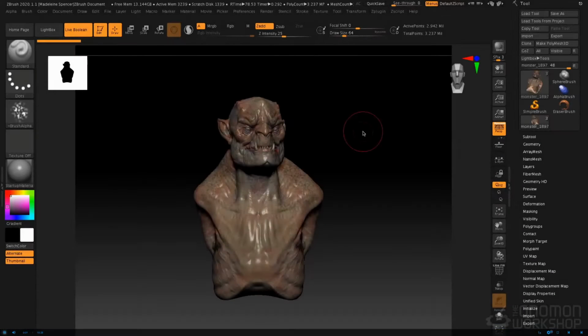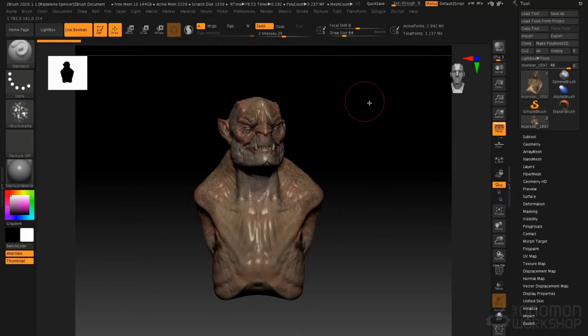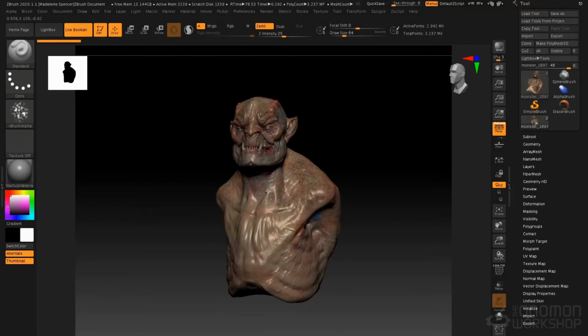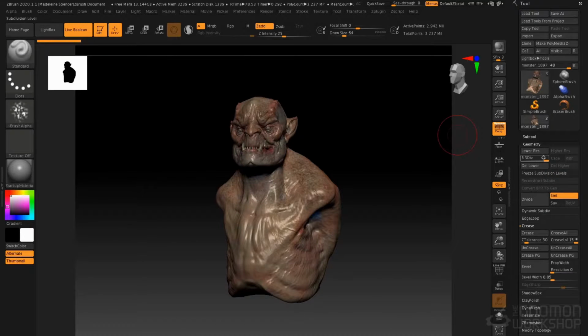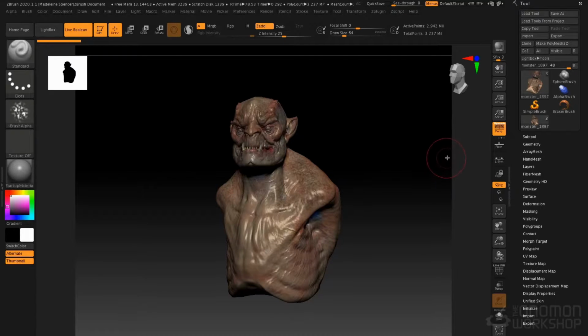So let's take a look at how we can use Decimation Master to create 3D objects that can be 3D printed to make physical objects of what we've made in ZBrush. We're going to begin by using this troll here. Now this is 5 subdivision levels. He has 2 million polygons and poly painting. Now while it is possible to 3D print poly paint, oftentimes we just don't do it, but it is possible to retain your poly paint when you do your decimation.